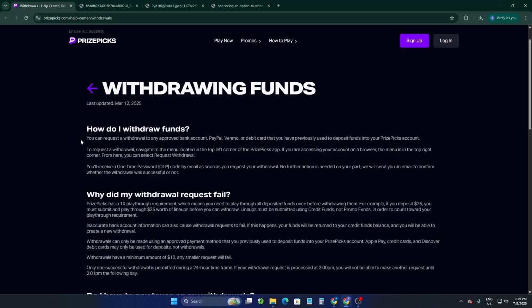You can request a withdrawal to any approved bank account, PayPal, Venmo, or debit card that you have previously used to deposit funds into your Prizepicks account. If you are withdrawing your funds for the first time and you have selected PayPal as a withdrawal method, then you have to add your PayPal account credentials.